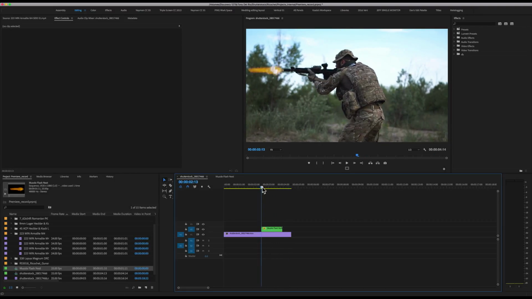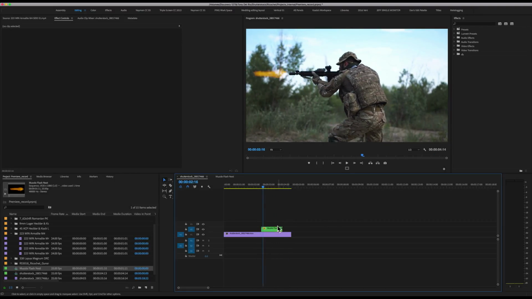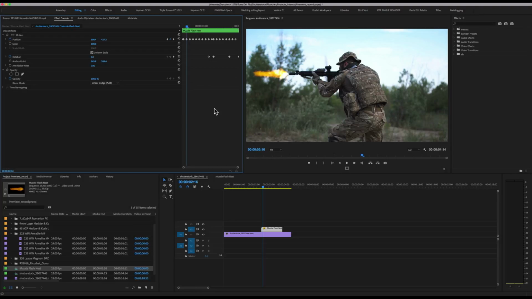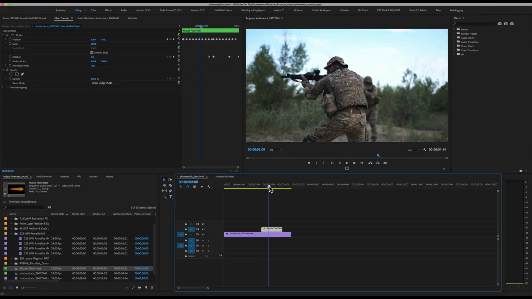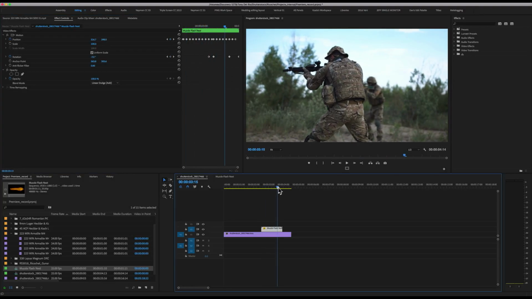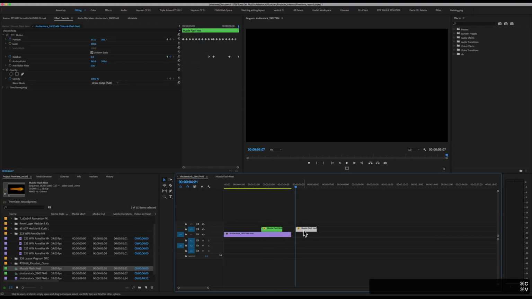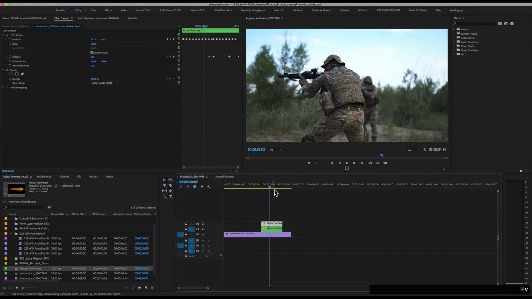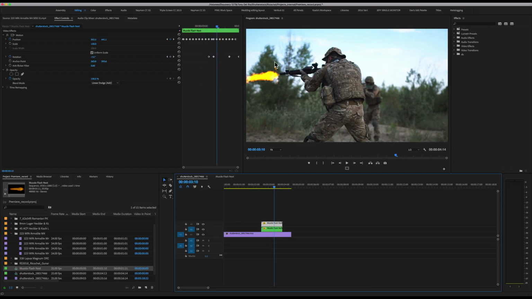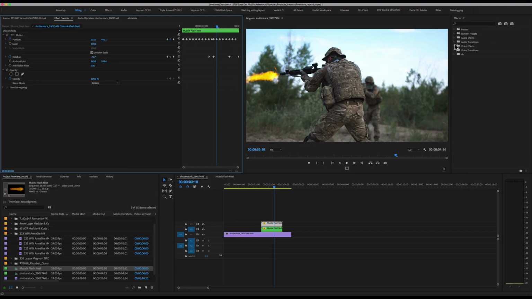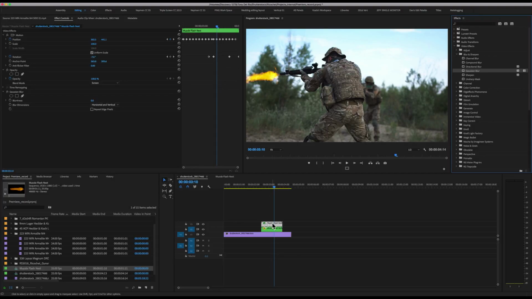Alright, looking pretty cool. But we can do a little bit better than that. Now that we have our muzzle flash element prepped, I'm going to set the blending mode to add so that it actually appears a little bit stronger against that background. And I'm going to double it up, copy and paste it. Let's throw it back on top of itself. And as you can see, our color's getting a little too strong here. I'm going to set that to a screen, and I'm going to apply a blur to it.